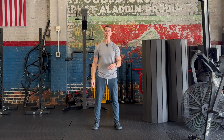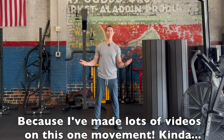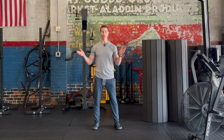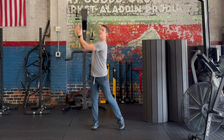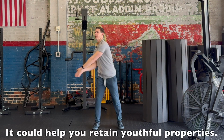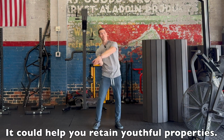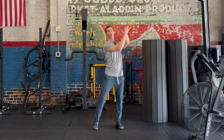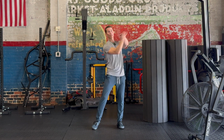One of the best moves that you're probably not doing, and that's a shame because this is just a feel-good movement and it's good for you. It's good for your brain. It's just good for you. Anyway, it's the infinity circle, and on past videos I have talked about this movement as being the fountain of youth because it's just that good, but it feels good.